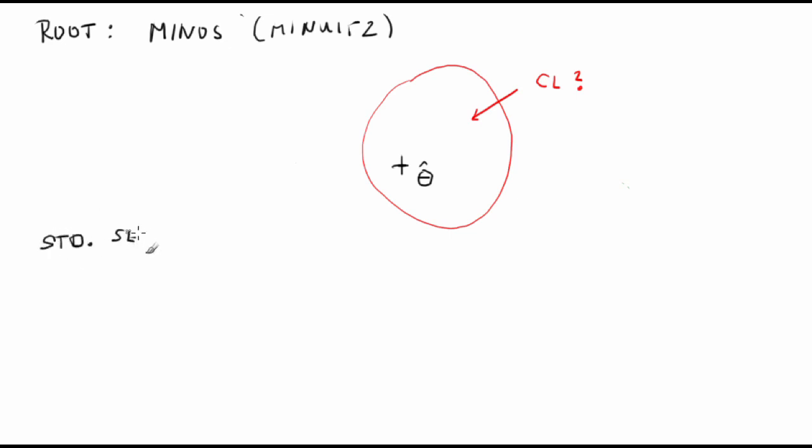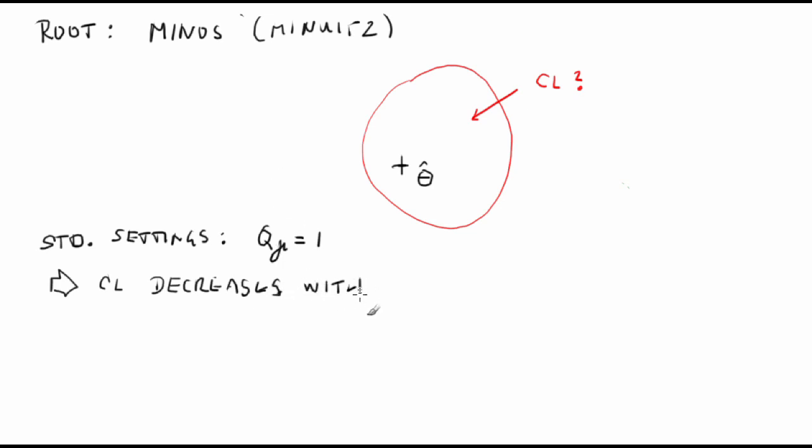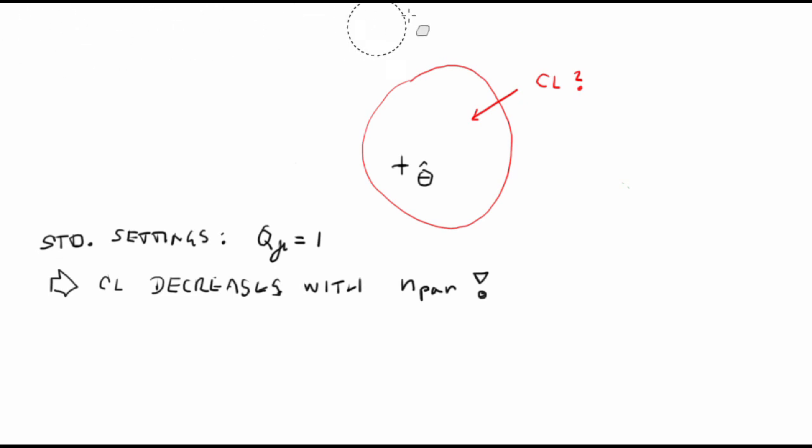Typically, the MINOS routine in Minuit2 uses the value of q gamma equal to 1 when estimating uncertainty of estimators using the graphical method, regardless of how many parameters one has in one's model. This means that the coverage probability of the likelihood contour or hypersurface decreases with the increasing number of parameters. However, such a contour can still be viewed as a graphical representation of the covariance matrix of the maximum likelihood estimators.